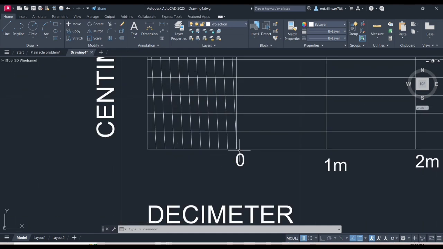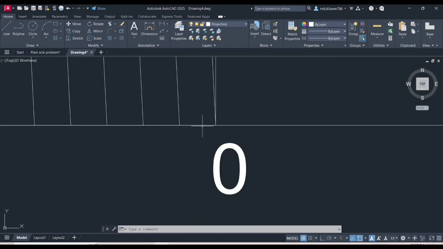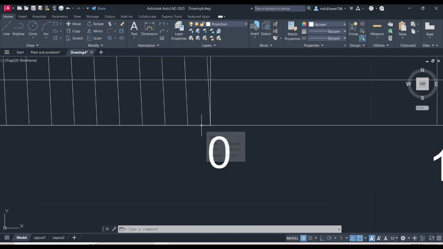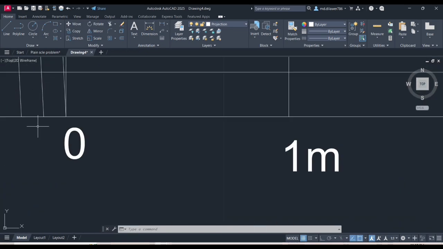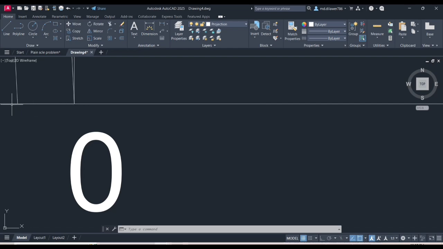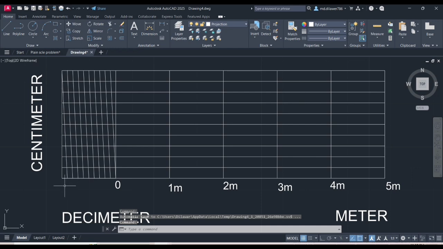So see, from 0 to 1, this is from here to here, this is 1 meter. And from here to here this will be 0.1 meters. 0.1 meter we can call 1 decimeter. From here to here we have divided again into 10 equal parts. You can see here in the vertical line. If I divide this here into 10 equal parts, it is very difficult to mark a distance. That's why I have increased this distance from here to here to 50 mm, and I have divided this distance from here to here into 10 equal parts.